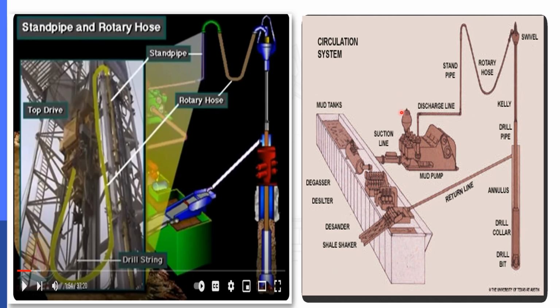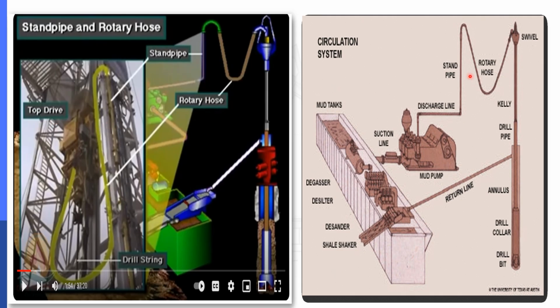rotary point of view. Rotation means the rotation of the drill string, which means the rotation of the drill bit. From this point of view, rig is of two kinds. One is Kelly drive rig, and the other is top drive rig, TDS system, which in short is the TDS system.